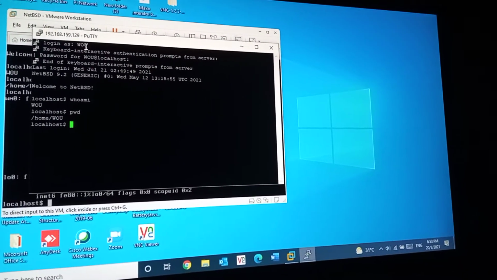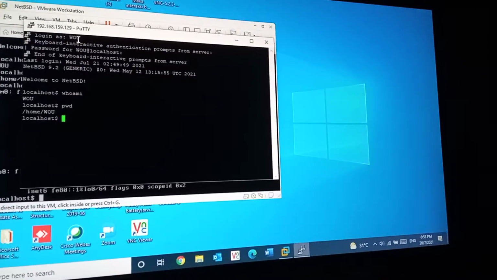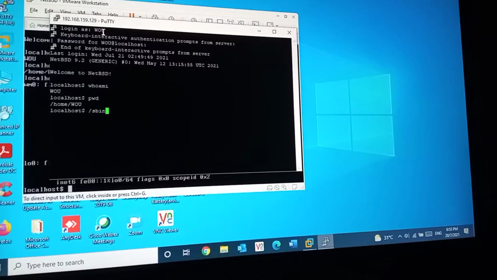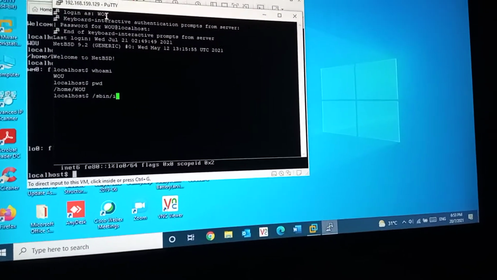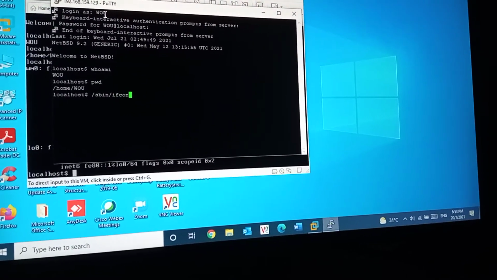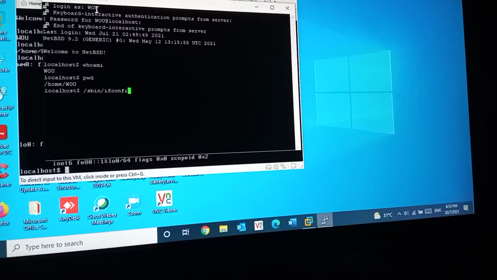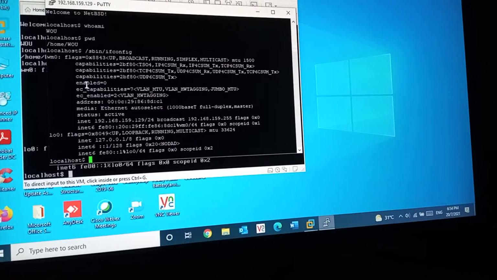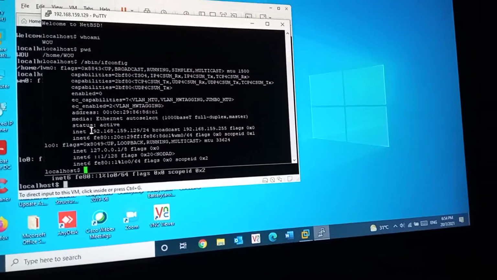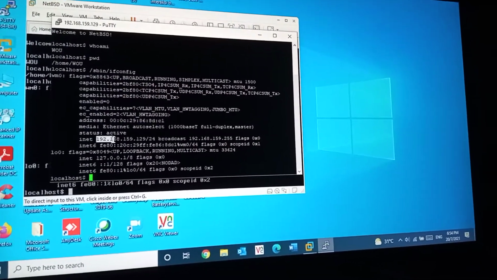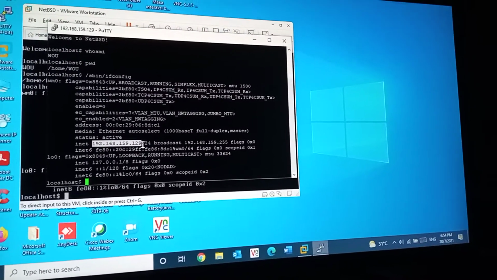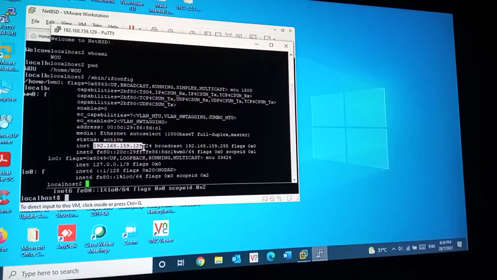To look for the IP address, I'm going to type /sbin/ifconfig. Yes, the IP address looks the same as in my NetBSD.